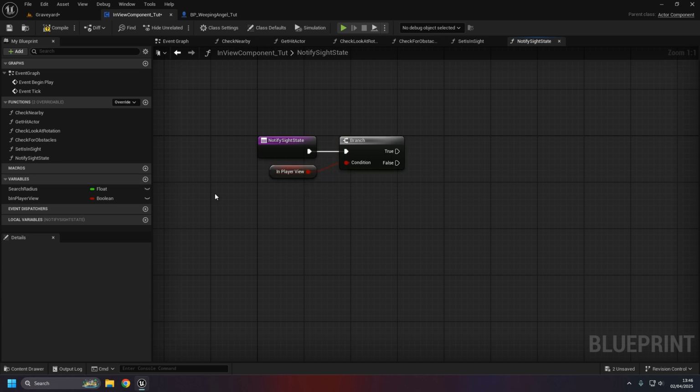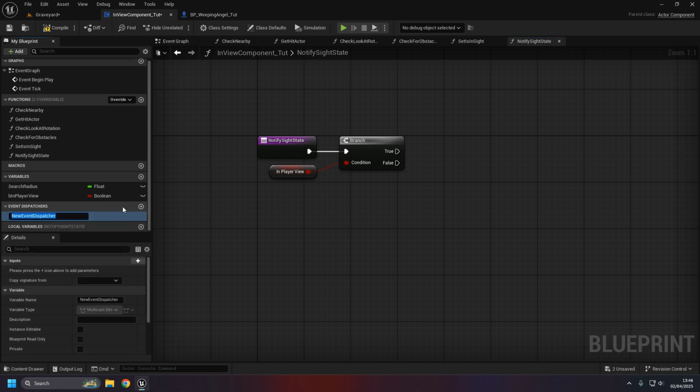And now we need to add 2 event dispatchers. You could probably get away with just one and pass the variable through, but in this example, I just like the idea of having 2. So the first one is going to be called on is sighted started.